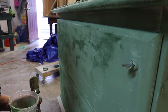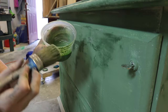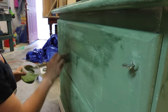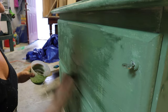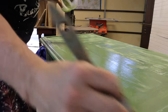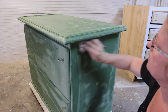It's drying. I have a different brush. I've washed my other brushes out with the smallest amount of water. And I'm going to use this watered down paint just to go over the top of it all. While it's still kind of damp, using the sponge, I'm going to wet it and distress back just a little in areas.